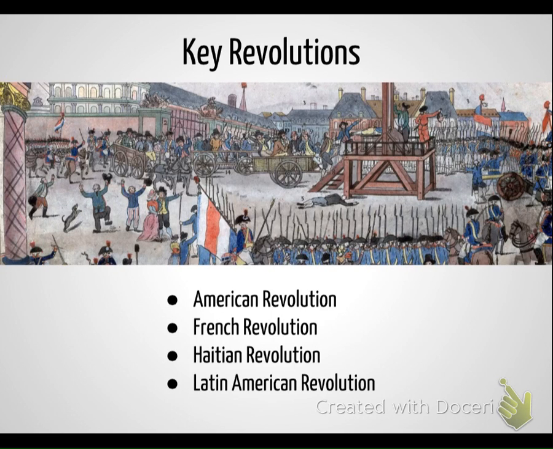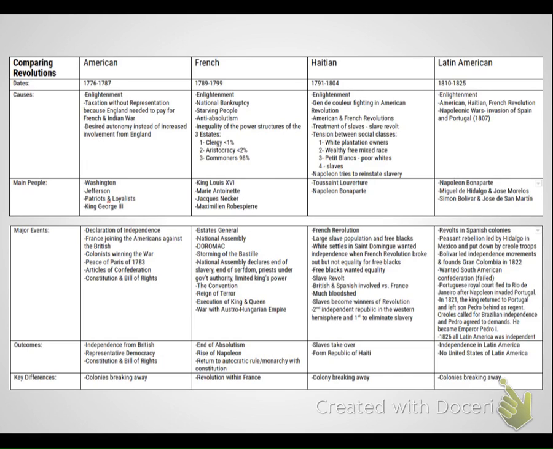And so the 4 key areas of revolution are the American Revolution, which happens first, the French Revolution, Haitian Revolution, and Latin American Revolution. And as we look at the next slide, you're going to see a chart that you can just pause the video for. This chart goes over the major causes, people, events, outcomes, and differences. Just a few years ago, they did a compare-contrast essay on the AP test looking at these different revolutions. So causes and effects are huge to look at as we look at them.